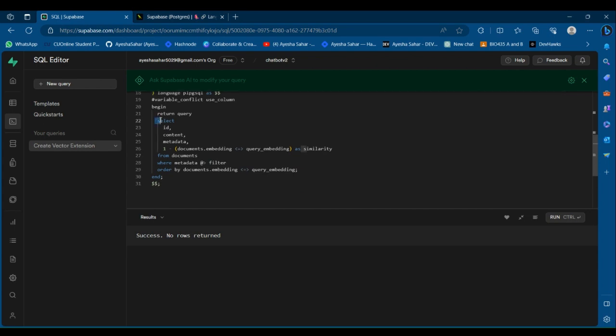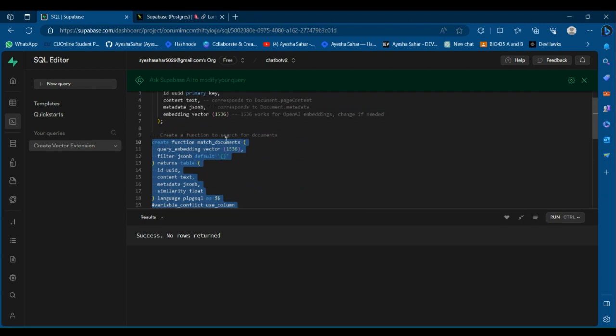The select is gonna select all of these, compare, and calculate a similarity score for each embedding against our query. The embedding with the greatest similarity score will be returned to us. And that is mainly what this function does.